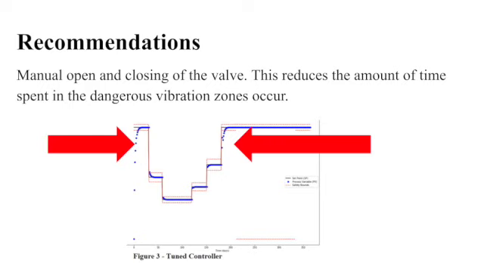And we also recommend that in order to avoid the problem that caused the destruction of the dam, that you manually open the valve when it's going from the high bands of operation to the low bands of operation, so that you don't have days where the valve is opening and closing. And that concludes our presentation.